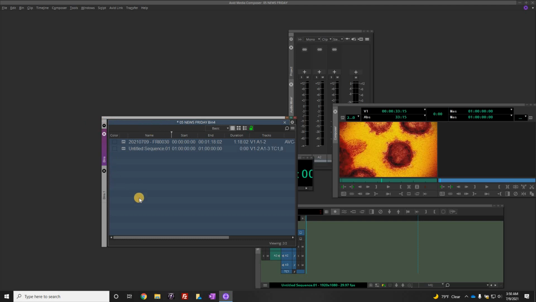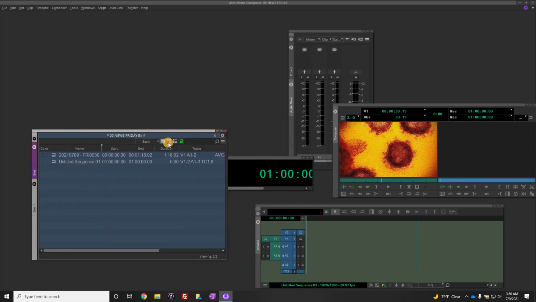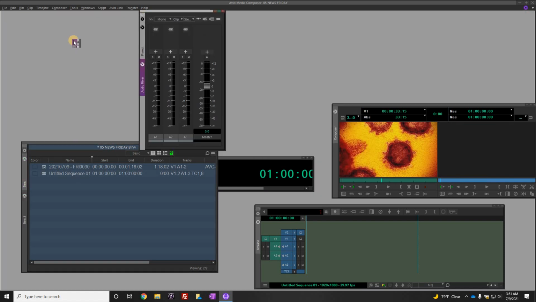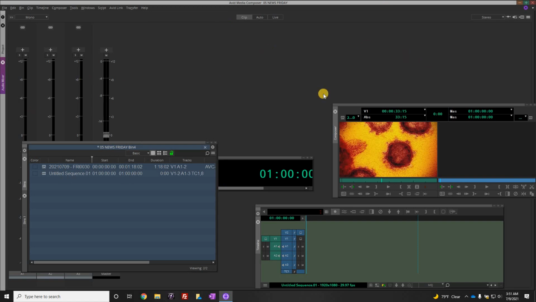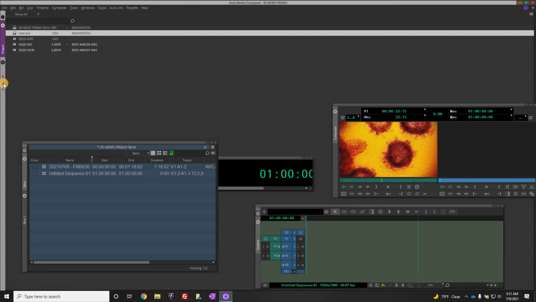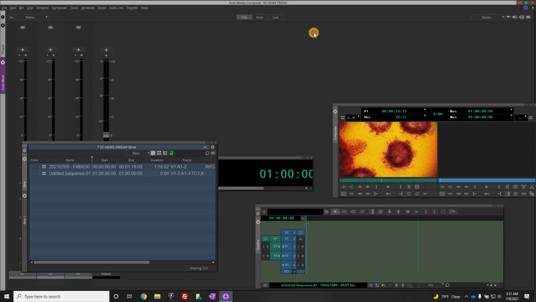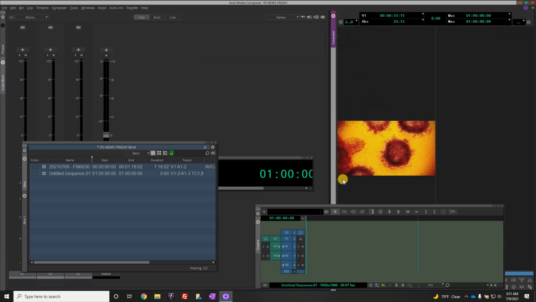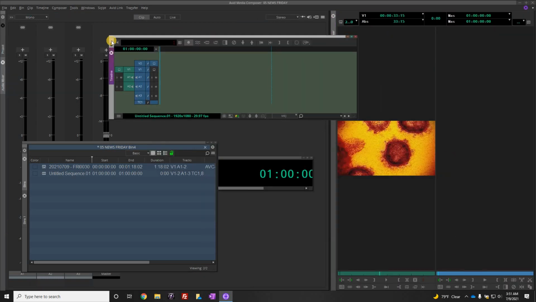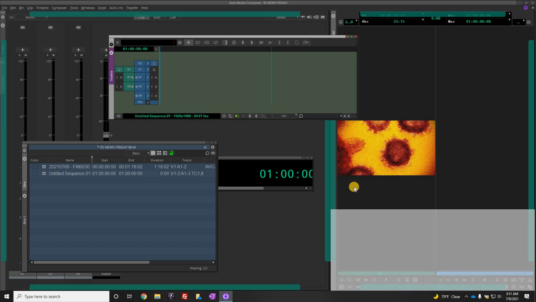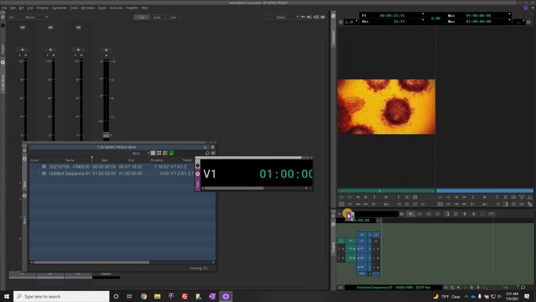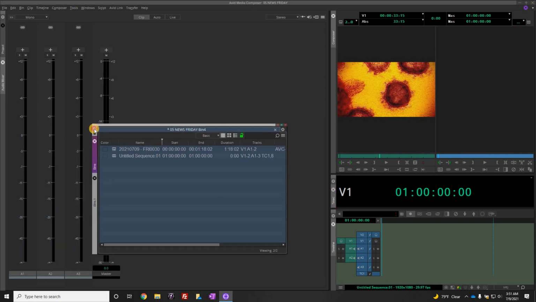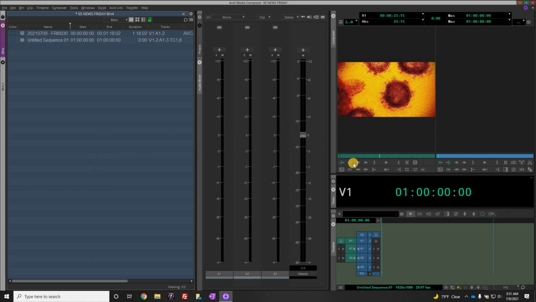First with the project window or the bins window or whichever one you're using, we'll use the project one. I'm going to drag that. See how the whole thing turned white? Let go. This whole thing, background, became my project and my audio mixer. Now with my monitors, I'm going to pull that over here, and that created that. Now with the timeline, I'm going to drag it down here, and then I'm going to do my timecode window, put it in between, and then I'm going to put my bins over here.